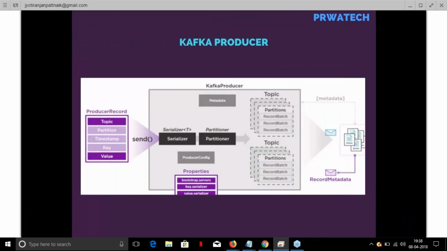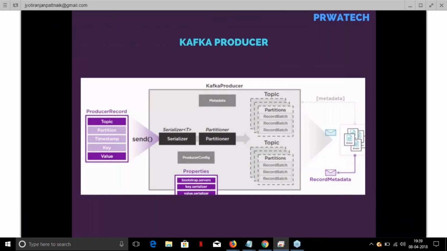But before that, coming to the Kafka broker, it checks the properties, like what's the broker URL and how your data is serialized, like string serialization for key and values: how your key is serialized, how your value is serialized. Value means your actual data. So your record will use the serializer, and it will use the partitioner if any partitioner is given or a key is mentioned. Accordingly, it will check the partitioner, then get to know which partition in the topic inside the Kafka broker this record will go to. After deciding that, it will push the data to the Kafka broker.